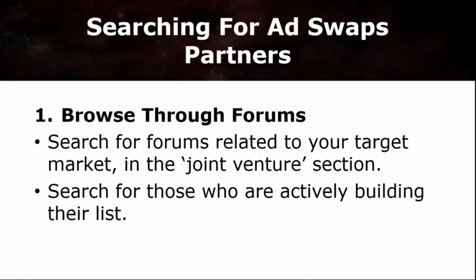First, browse through forums. You need to search for forums that are related to your target market. Usually, these forums will have a joint venture section, or you can just network with the community in the forum on your own. The partners you're looking for are those actively building an email list. This can be easily detected if they have a link to a landing page or blogs.